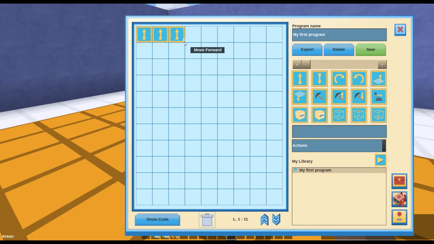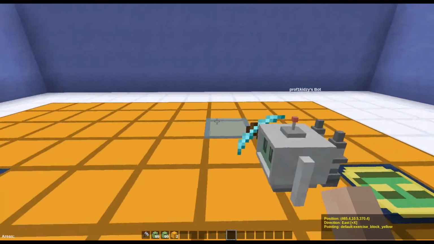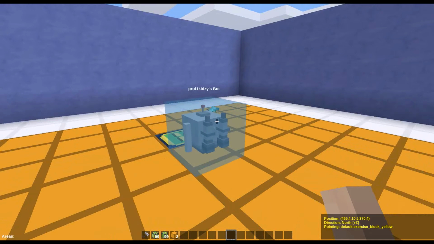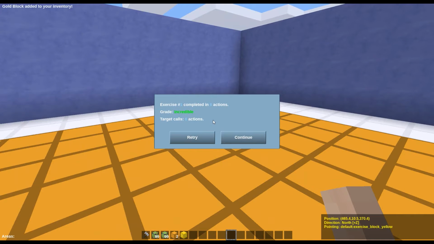Once you're done programming, press play and watch the Kidscode go. At the end of the exercise, a message will tell you how well you've performed. The game compares the target calls we've set up at the beginning with the current number of calls executed by the Kidscode. In this exercise, there's no way anyone could reach the B block in less than 6 movements.